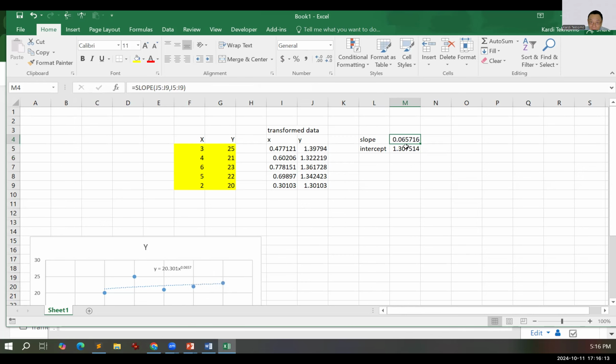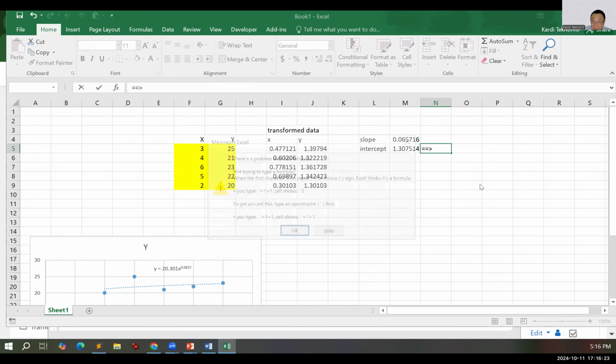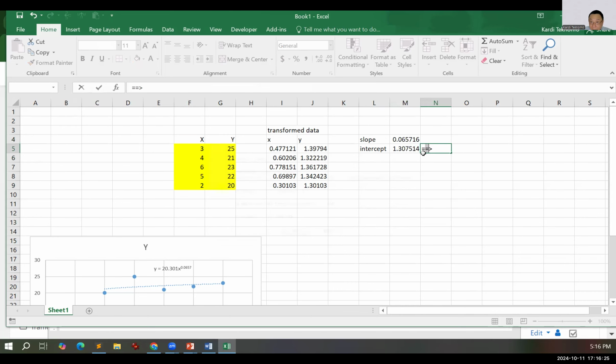But the intercept is not the same as 20 or something. Why? Because this is still alpha, then we need to get it back. If you want to get the A, that means you want to get the 10 exponent to this alpha. Yeah, you get exactly 20.30.